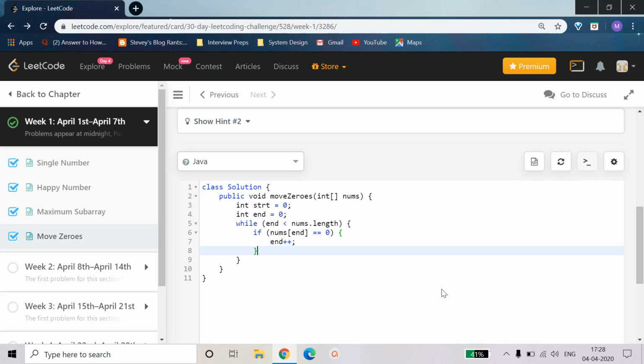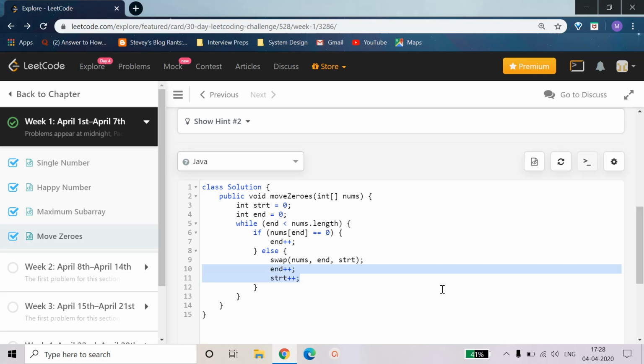The other possibility is the element at end is not equal to 0. In that case, I'll swap the element at the end index with the element at the start index, and I'll increase the end pointer and the start pointer. Since this can also be written as plus plus here.